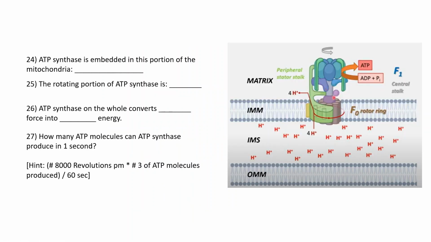So the total number of ATP molecules that are produced per second by an ATP synthase is 400. So think how efficient a process this is, that one single ATP synthase molecule can do all of this. But of course, it wouldn't be able to do this if you didn't already have this chemiosmotic gradient set up by all the other components of the electron transport chain. Okay.